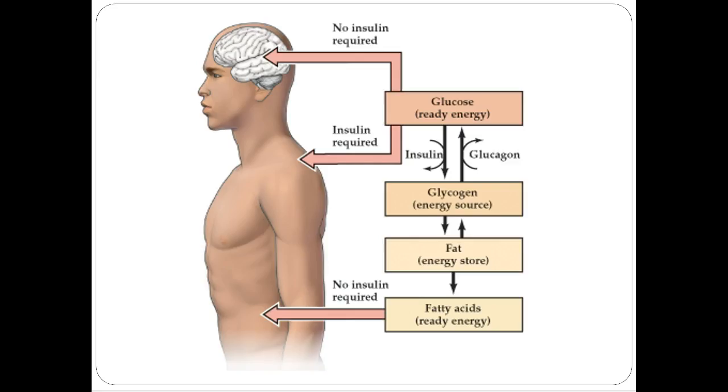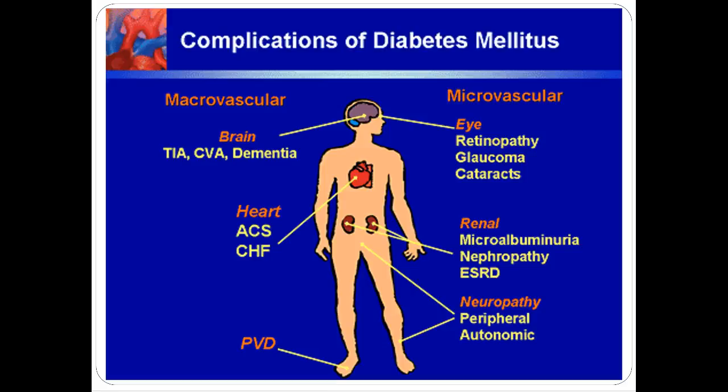This just shows you essentially a little bit about what I just said. So glucose is, of course, your energy ready. If you're measuring blood glucose, that's what you're measuring, is what your body has available. At any given time, everybody's body should have a certain amount of glucose circulating in it because it needs it. Our brain needs it. Our muscles need it. We need to have access to that energy source. So you should never have none. And of course, if you're hypoglycemic, that can be a really deadly complication potentially. So anyway, you can convert to glycogen, which is a storage of energy in glucose form, which can ultimately get converted into fat, and fatty acids, which are ready energy. So it all kind of works together when it comes to using glucose in the body. And we'll talk about some of these items when we talk about the therapies.